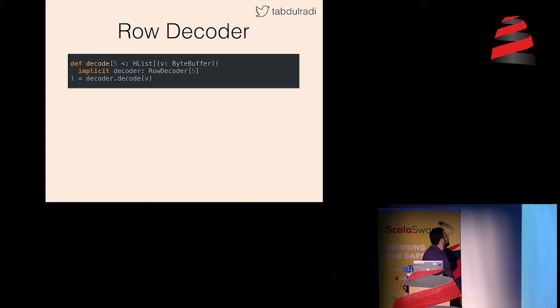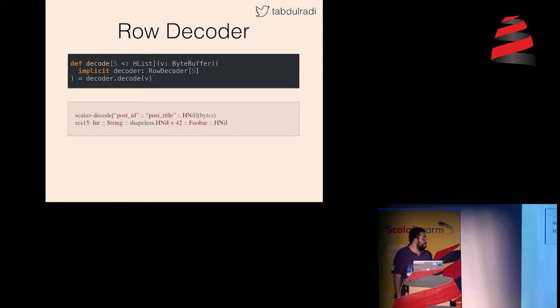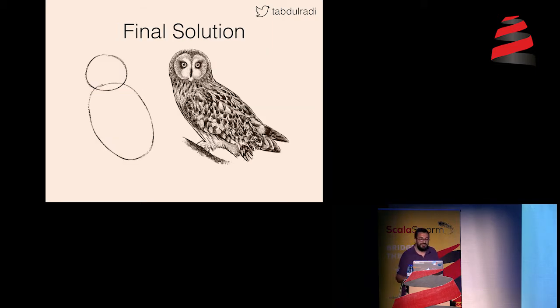So we'll have to redefine our decode function as normal. We're going to use the new type class, and the implementation is just straightforward. And using this just works. So you get back the HList in the same order as you have written in the input. So far, I'm able to tell the compiler what columns I'm selecting, give it a bunch of bytes, and it figures out how to decode that based on the schema. So this is basically the first step to draw an owl.